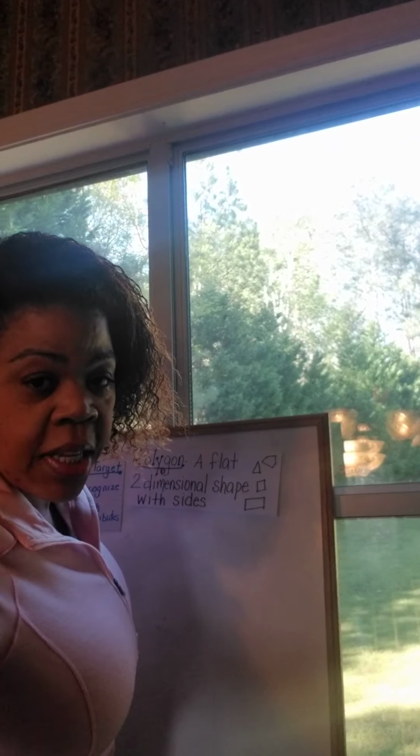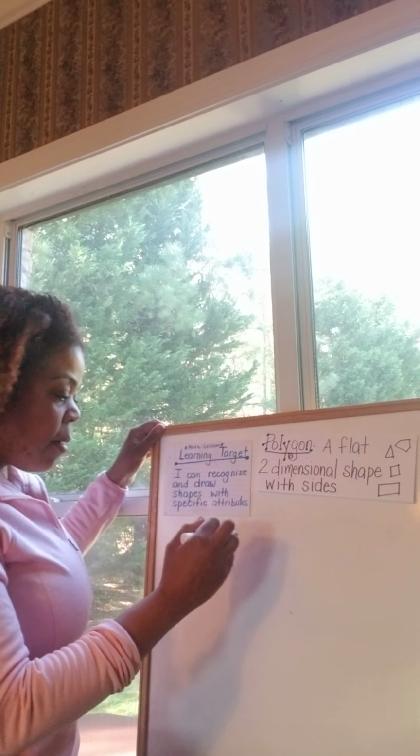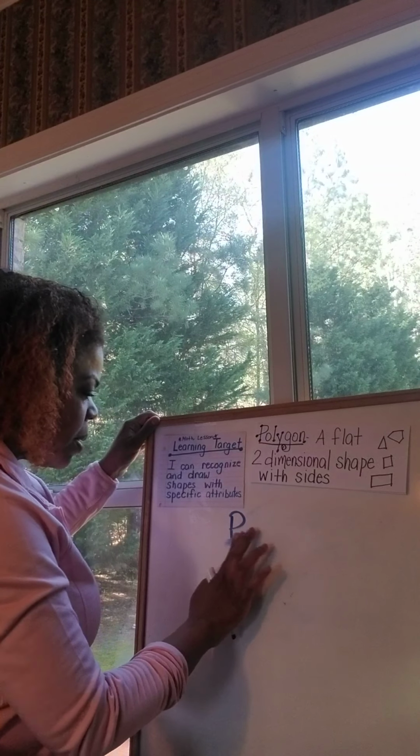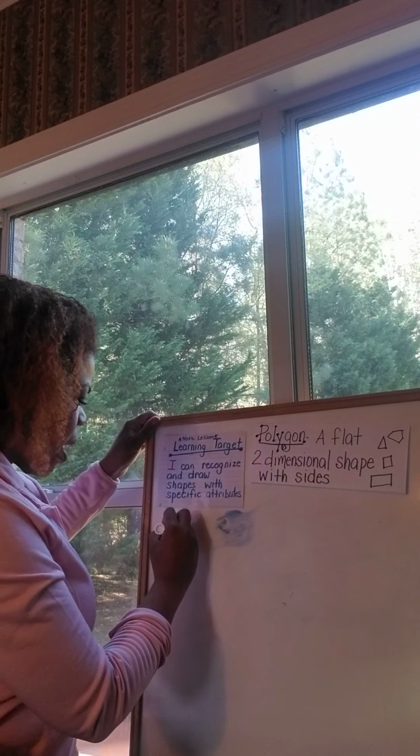So, we've reviewed that for a little bit. I want you to look over here. I'm going to show you some shapes, okay? And we're going to make a little chart, okay? Just give me 1 second. Okay, look over here. Hopefully you could see this. Hopefully you could still see me. There we go. Okay, so polygon. Let me erase that. I'm going to put polygon over here.